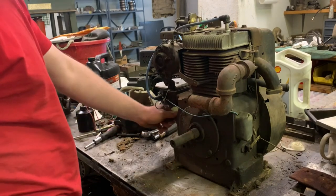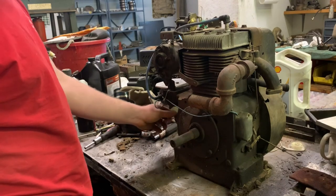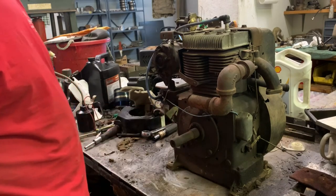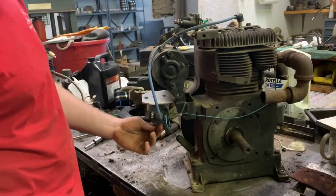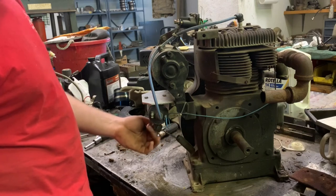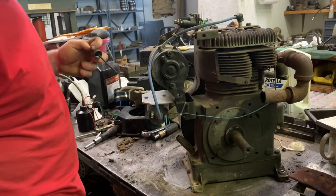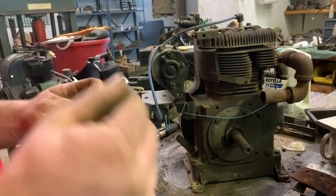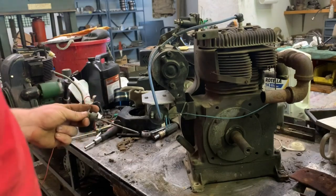Where is the oil? There's a dipstick. There's another thing I haven't done, is check the oil on this thing yet. How do you get to the oil dipstick? Whatever idiot put this right here must have never ever checked the oil. There it goes. Oil is full, and it looks fairly good. Fairly clean. It's got a little bit of use. I don't smell no gas and it don't feel watery. So that's good.